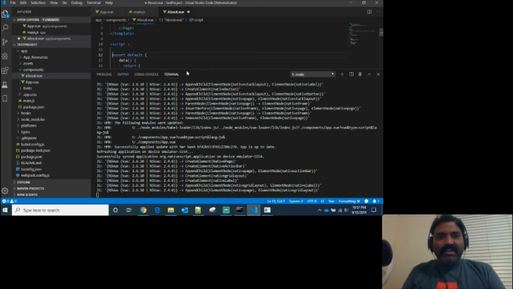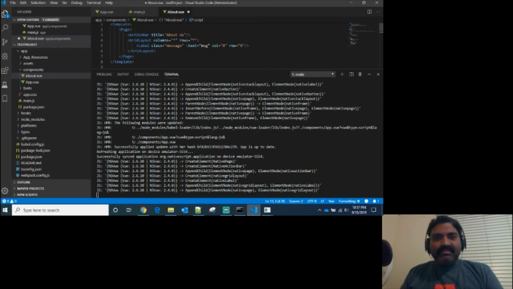We basically need to import it, so I'm importing the app, and we will try to do the grid layout here.